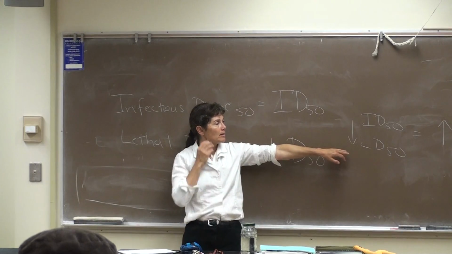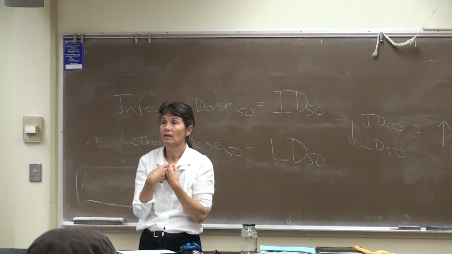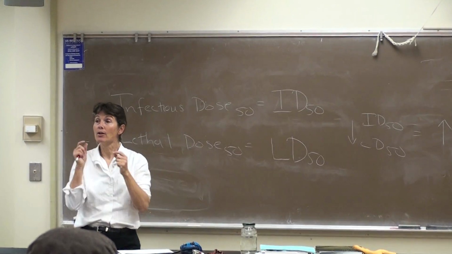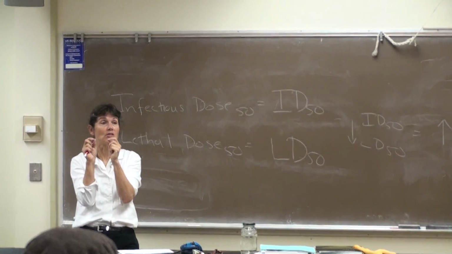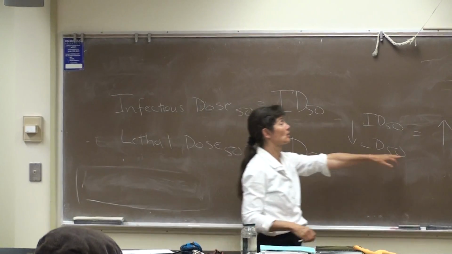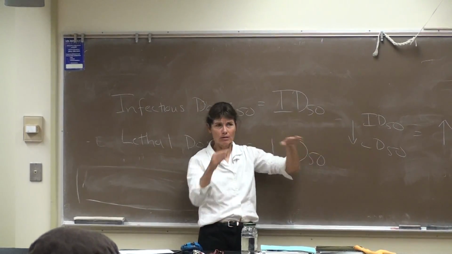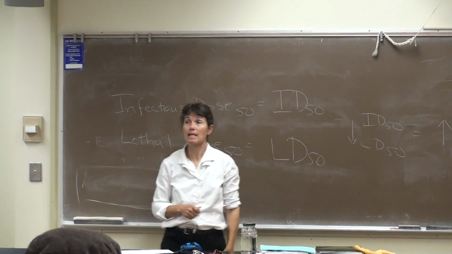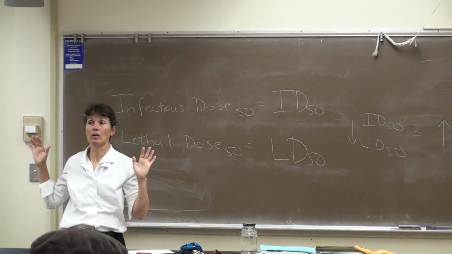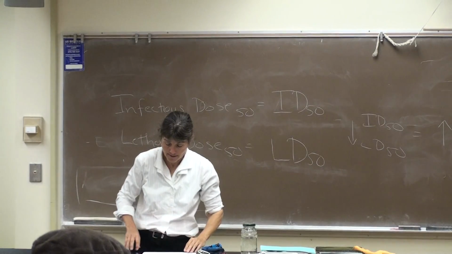And like an application, what this means is at a really low ID50, LD50, very few pathogens are required to infect you and kill you. You know, like 10, that's a really low ID50 or LD50, right? So that means those very few pathogens have incredible ability to harm us, right? So their virulence is really high. Okay, so remember this, you guys. There will be at least one question on this. You understand this inverse relationship on the exam. Okay, so the lower the ID50, the lower the LD50, the more frightened we are of those pathogens, right? It's like, oh no, don't ever want to get those pathogens.